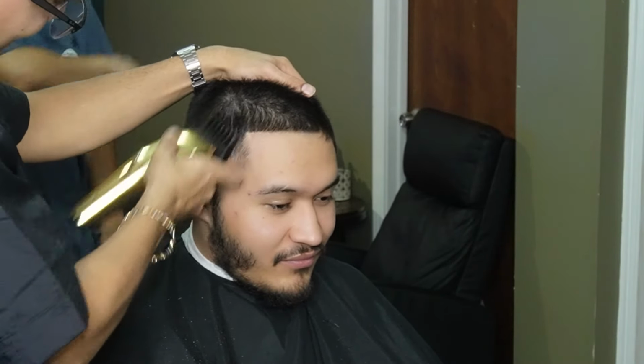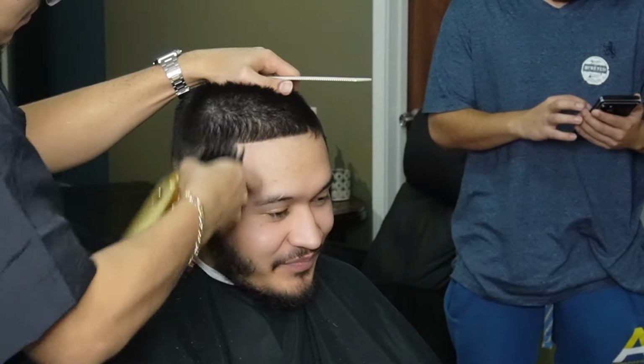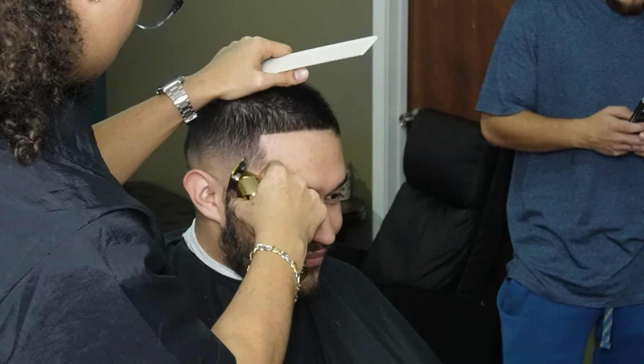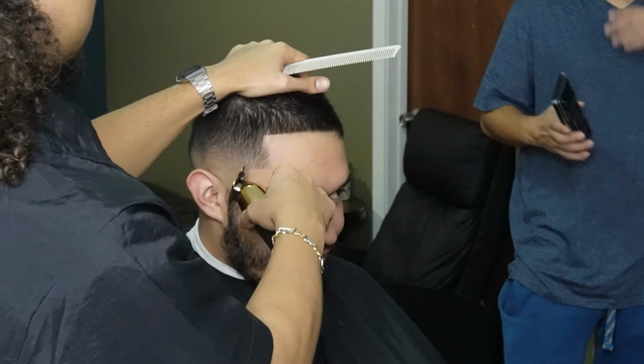Before I'm done lining him up, I'm going back to the fade and I'm detailing as much as possible. Moving on to the C cup, we're going to start off at the bottom, we'll work our way to the top arch, and we're also going to go slow enough that the hair feeds into the teeth of the trimmer.